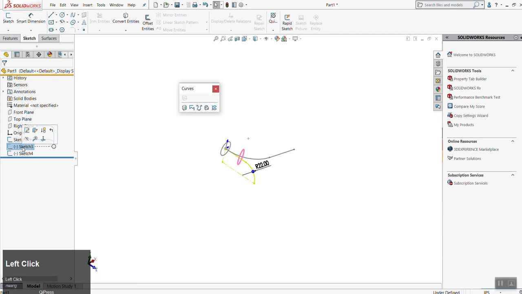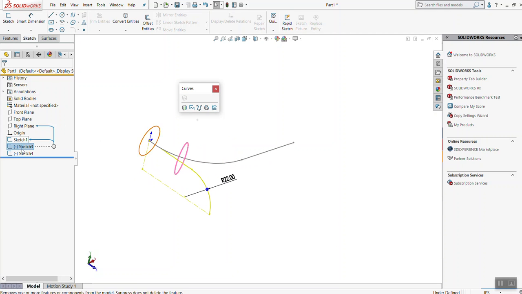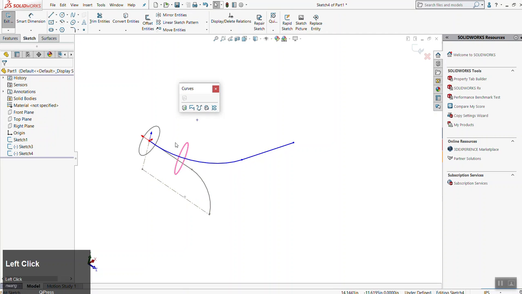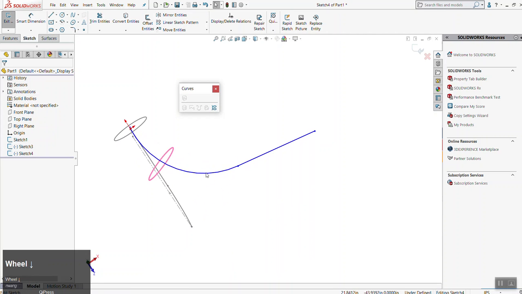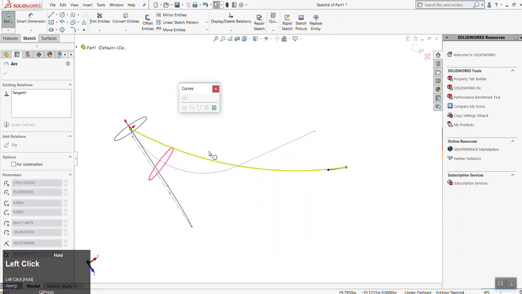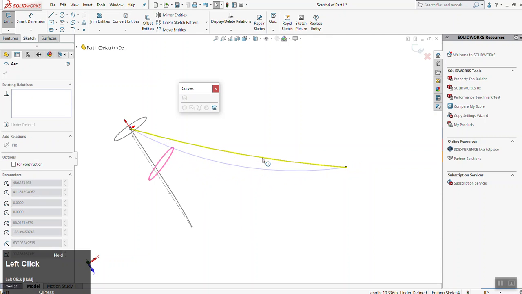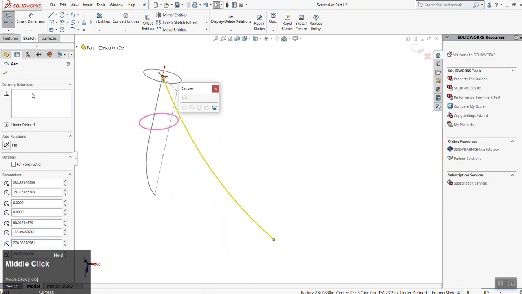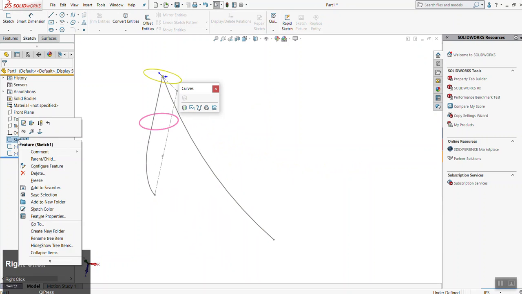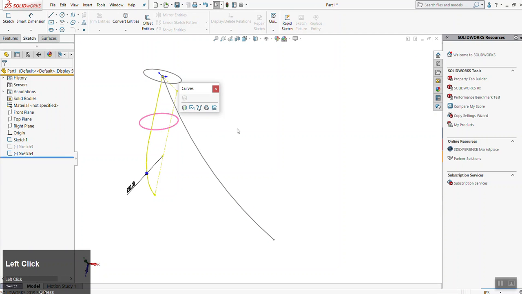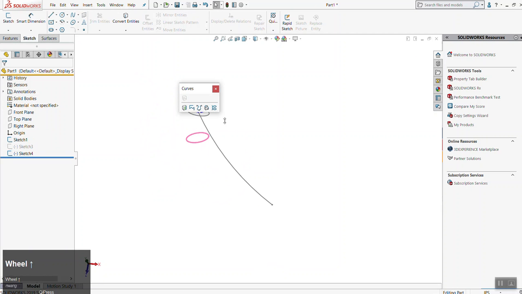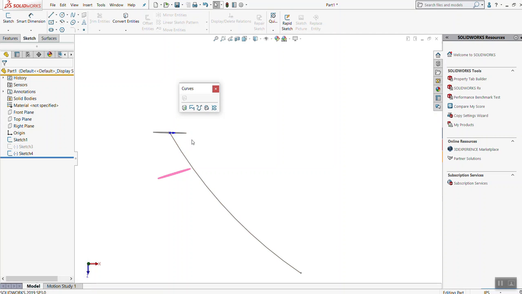Let me just show you one last thing on sweeps, and then you can start on the tutorial. The direction at which the profile meets the path is important. Before, it met perpendicular. So for now, let's ignore this sketch. Do you see how here's our profile, here's our path? Do you see how it meets not perpendicular? It's coming off at an angle.